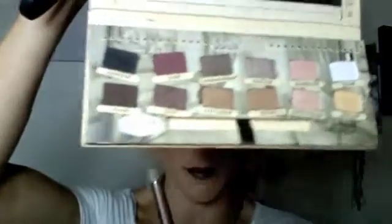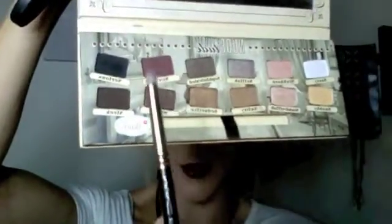Okay, so the next thing that we're going to do is take that little dense brush that we use quite a bit on the corner. This one's MAC 219. And we're going to just dab it in a little bit of black. This one's that same palette that we just used for the burgundy. If you want to mix the burgundy and the black, I do that quite a bit. I'm actually just going to do a dab of the black, just barely touch that.